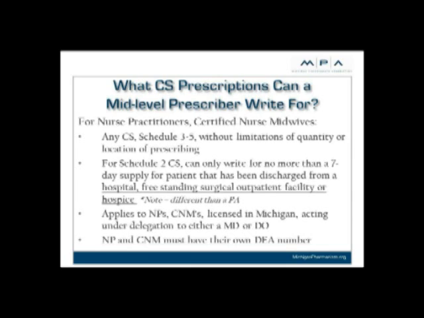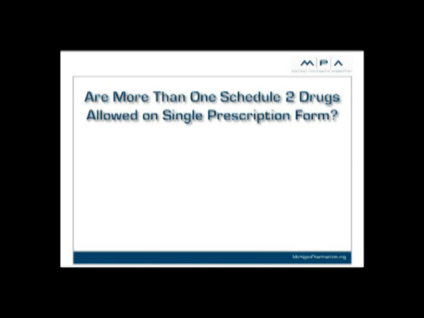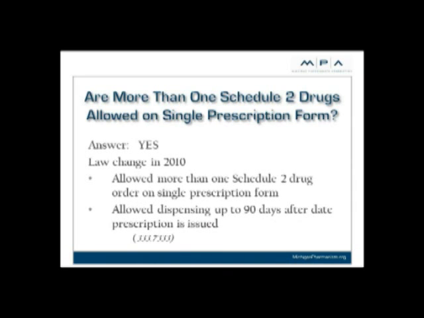Okay, let's talk a little bit more about some controlled substance prescriptions and some other key areas that tend to raise some questions into the office, and pharmacists still have some questions on. A common one we get is, are more than one Schedule II drug allowed on a single prescription form, and the answer is yes. There was a law that was passed in 2010 that did allow more than one Schedule II drug to be on a single prescription form.